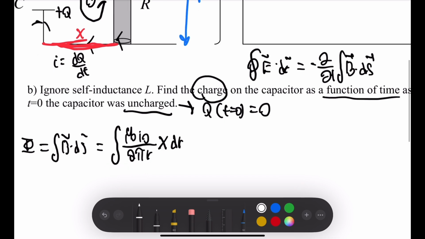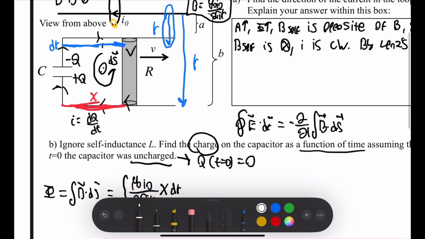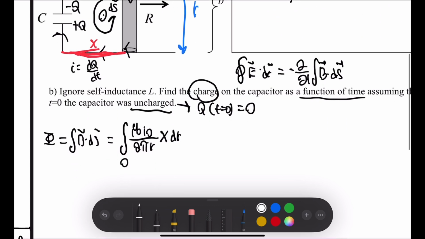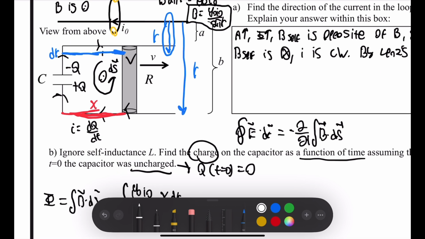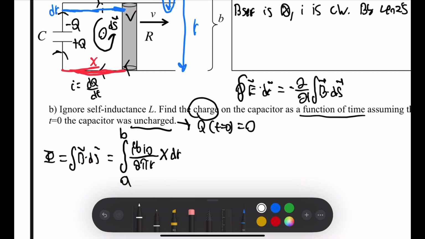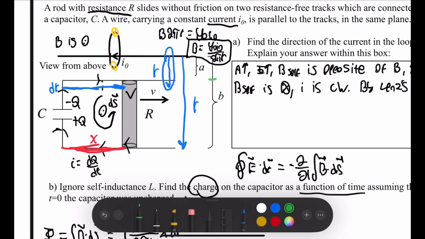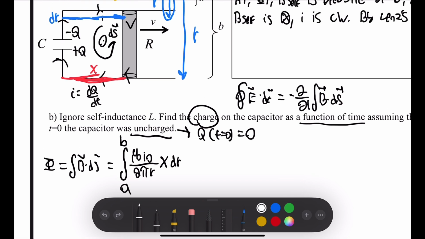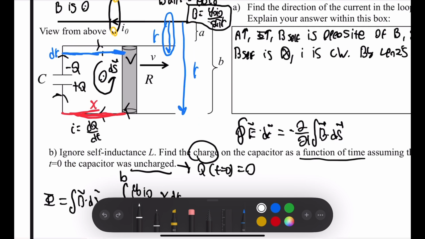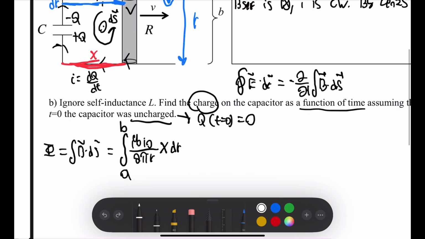So, yep. And then our bounds of integration is going to be where the circuit's at. So it starts at A, and then it goes up to B. So from A to B. If B started here, then it would be A plus B, but because B covers the whole distance, it's just B. And now I need to check if it's going to be positive or negative by the dot product. So I said ds was coming out of the page, and my magnetic field down below the infinite wire is also out of the page. So then my integral is going to be positive. So this is fine.